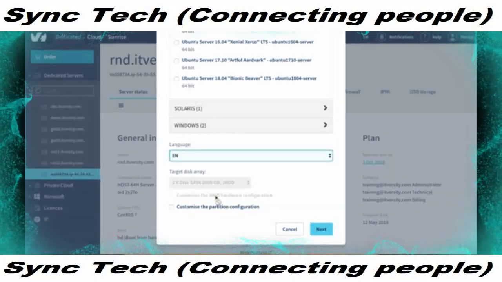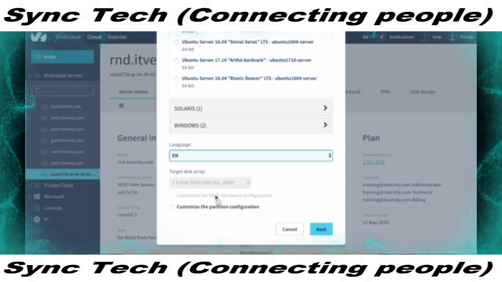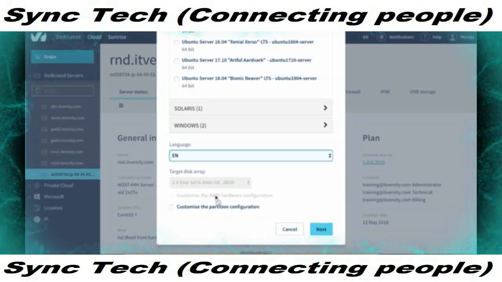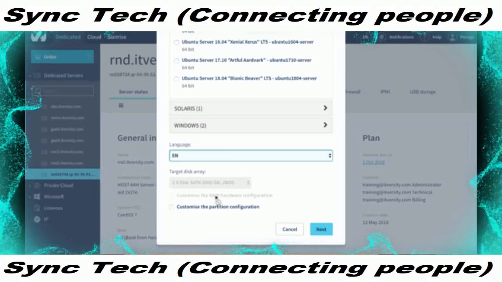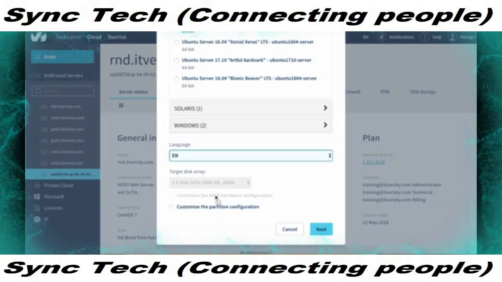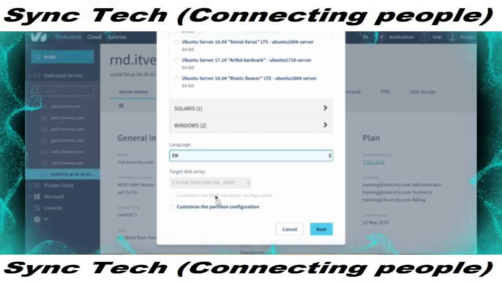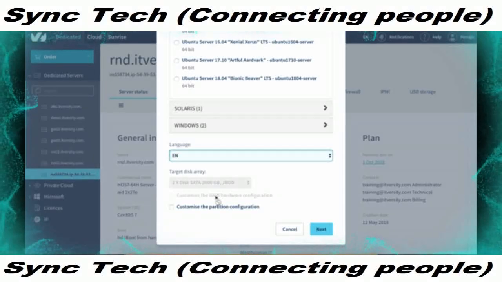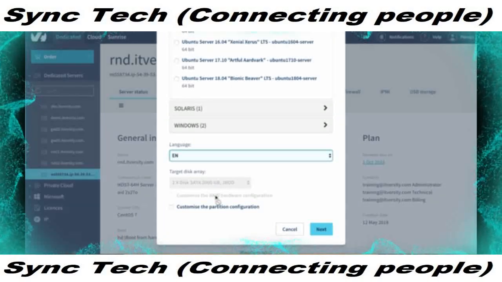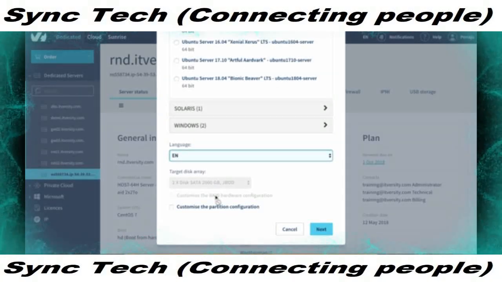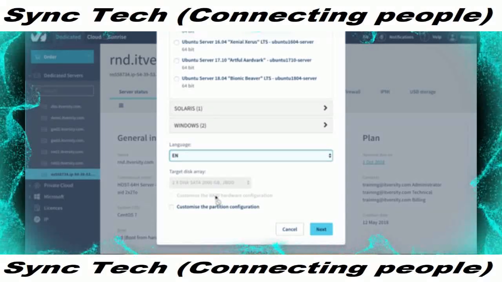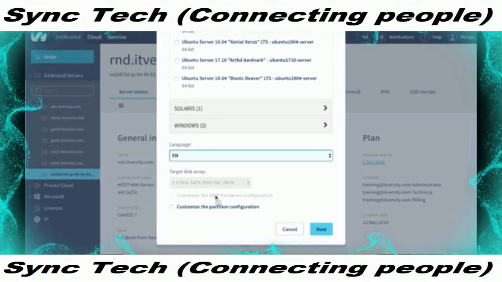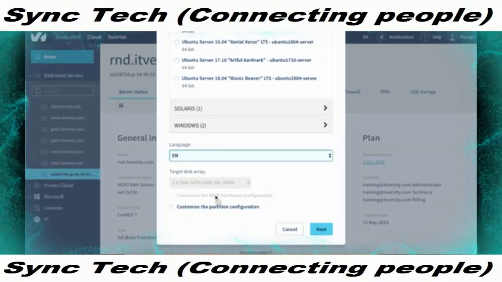Whenever you provision these servers, you will get at least 2 hard drives. It can be 2 terabytes or 4 terabytes overall, which means 2 hard drives of 1 terabyte each, or 2 hard drives of 2 terabytes each, etc. With the configuration which we have provisioned, it gets 2 hard drives of 2 terabytes, and by default it is configured with RAID, which means you will only get 2 terabytes of available storage, because it will use one of the hard drives as backup and only one hard drive to store the main copy.